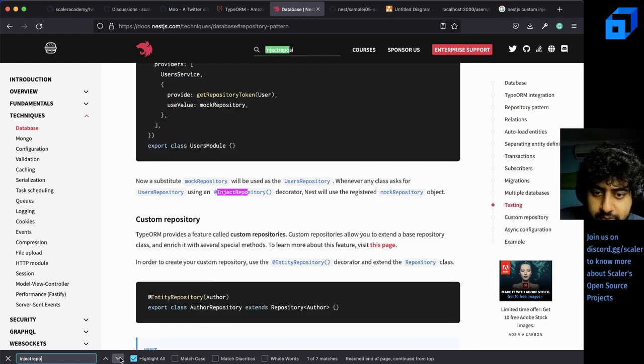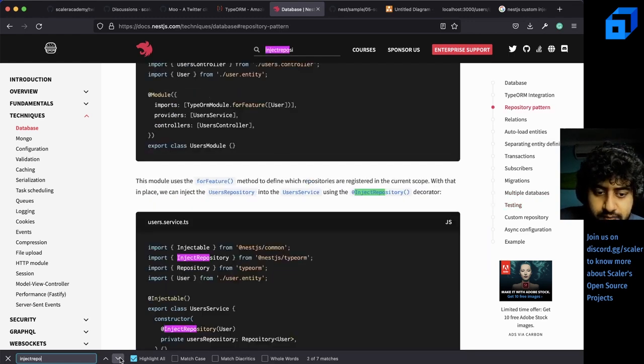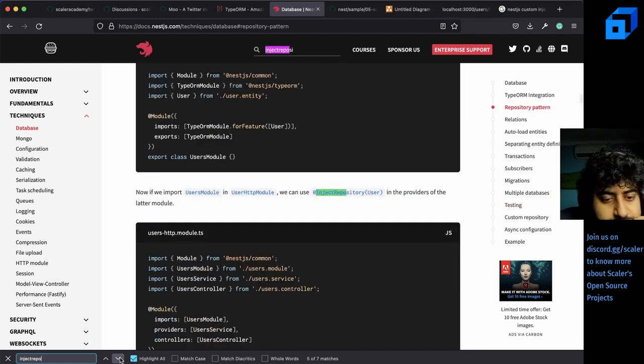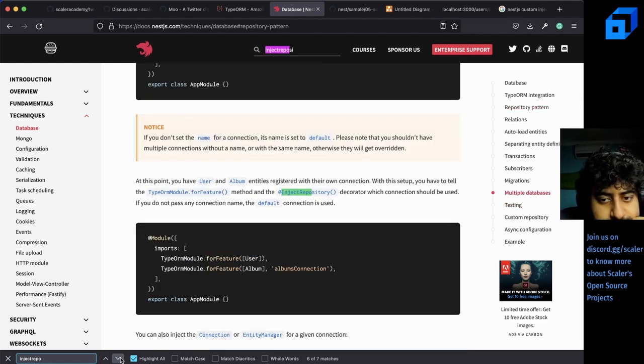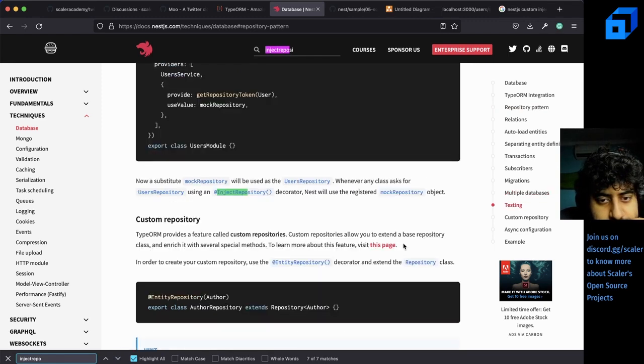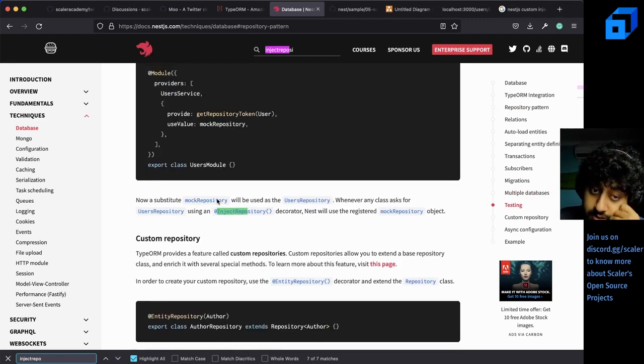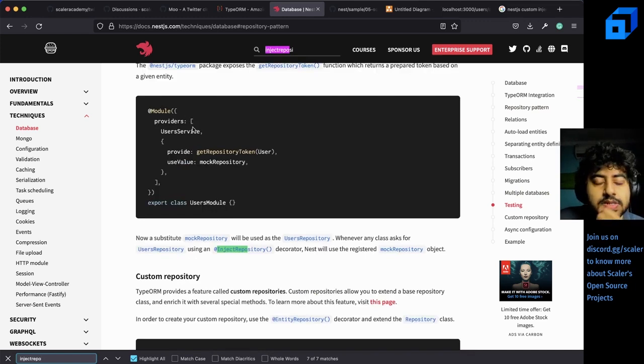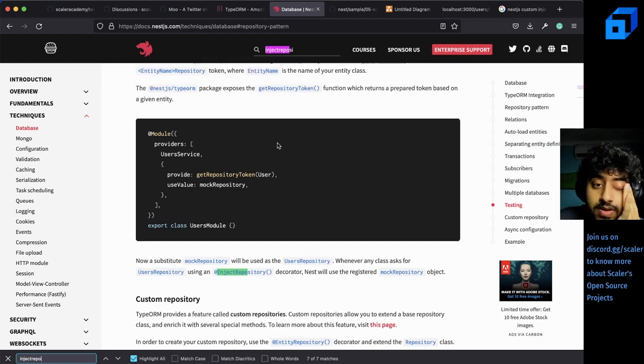Not using a custom repository, which is sort of sad. Okay, module providers, user service provide.